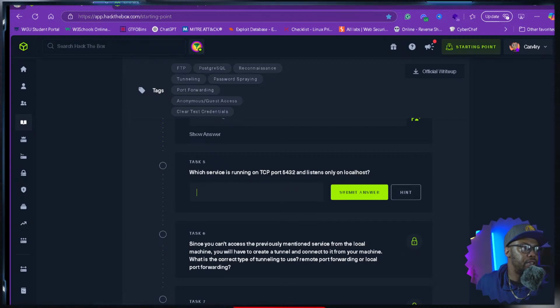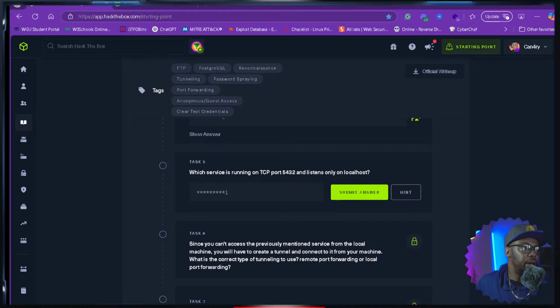In this case, the default service that runs on TCP port 5432 is PostgreSQL. So this is a SQL port, which is a database management system: creating, modifying, updating databases, changing and adding data, and more.